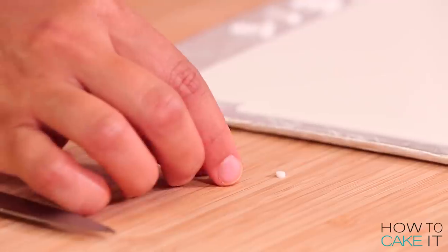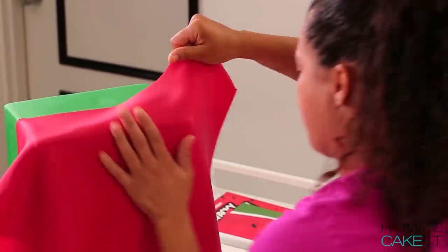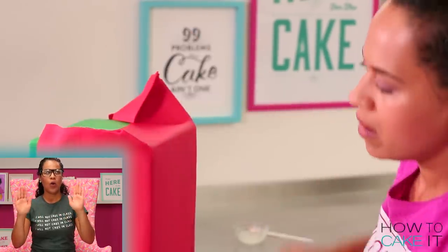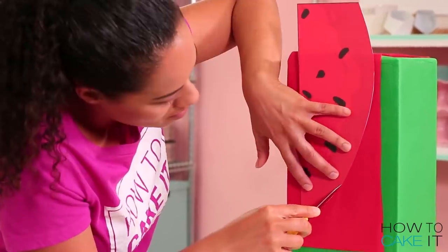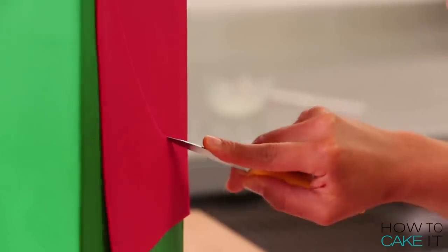Because it's so hot in here, I'm going to rest these pieces in the fridge to chill while I work on the top of the juice box. I roll out a big piece of red fondant and now I have to carefully take that piece of fondant and place it on the front of the cake and wrap it around the sides. I need to trim the shape of the watermelon, so for this I'm using the biggest parts of my template, laying it up against the cake, and just using the tip of my sharp knife to cut along those lines — so it's sort of rounded and wrapped around the juice box.